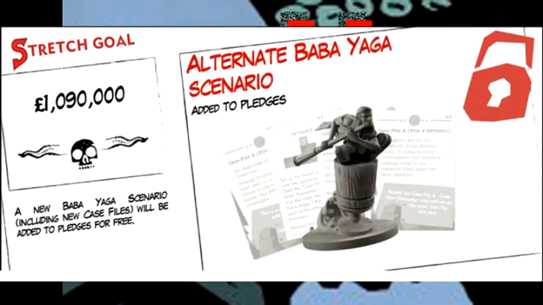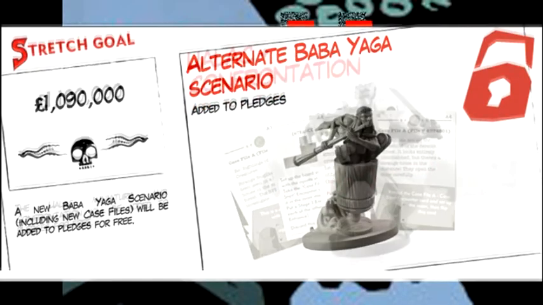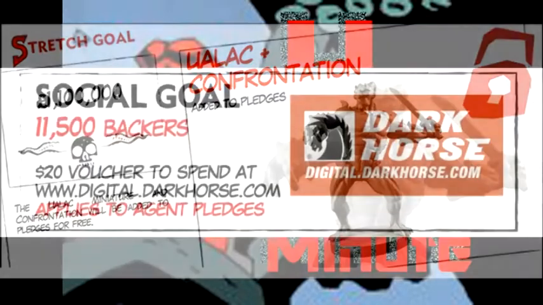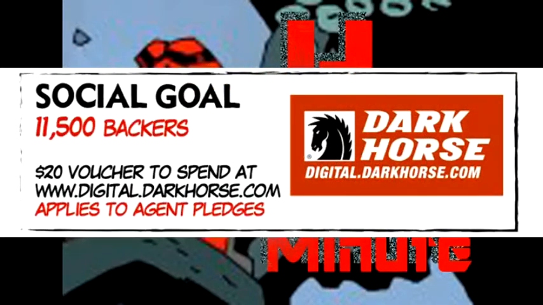Then we got another scenario for Baba Yaga. And then we got Uelak, who's a demon kind of guy with a sword that Hellboy fought. He came in. Then we had a social goal for 11,500 backers, which was the $20 voucher to spend at Dark Horse Comics. And they just beat that at the end, which is great. So you get that $20 to spend. You could probably grab a couple of the trade paperbacks, I would think.